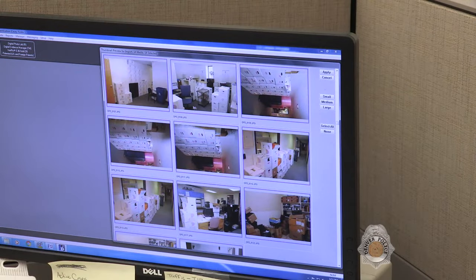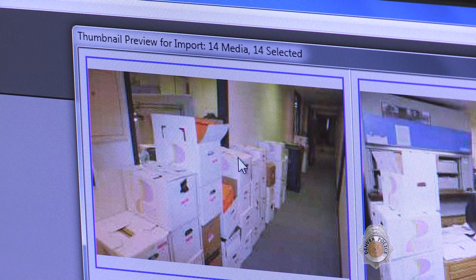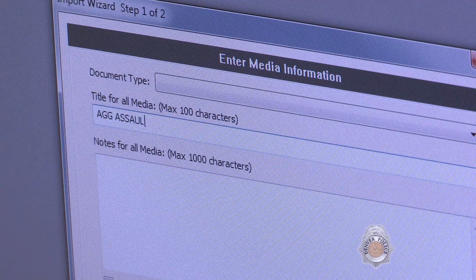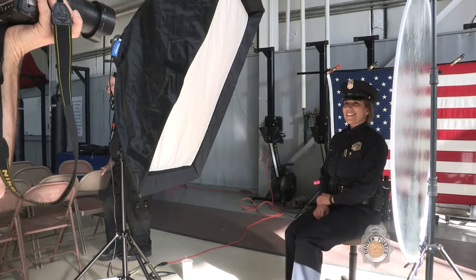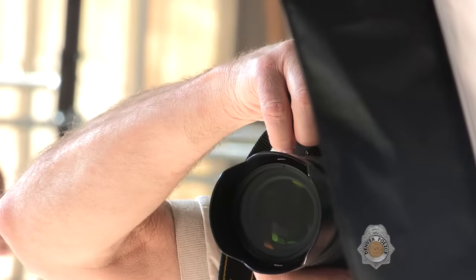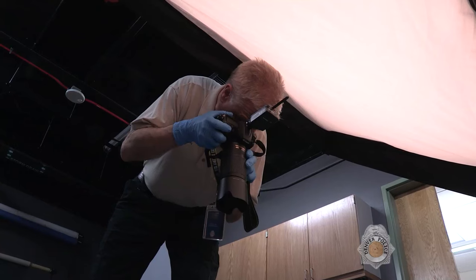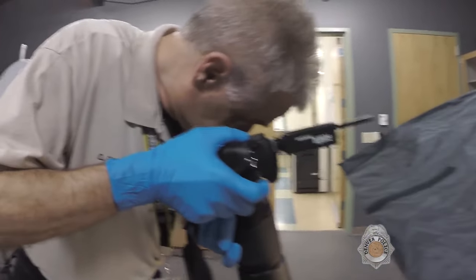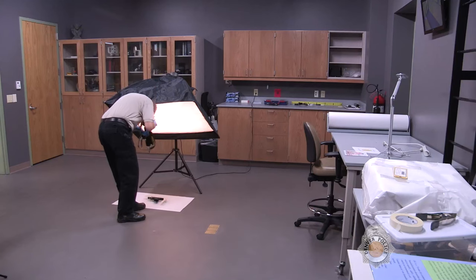The Forensic Imaging Unit is also responsible for securely archiving photographs of evidence from crime scenes, traffic investigations, and other crime lab units. These images are sent to a secure server, then retrieved as needed for detective case filings or trial. The unit photographs DPD personnel, as well as victims, suspects, and property items for use as evidence, and performs other specialized photography as needed by investigators. They help train other units to photograph evidence, and also train sexual assault nurse examiners throughout the city of Denver.